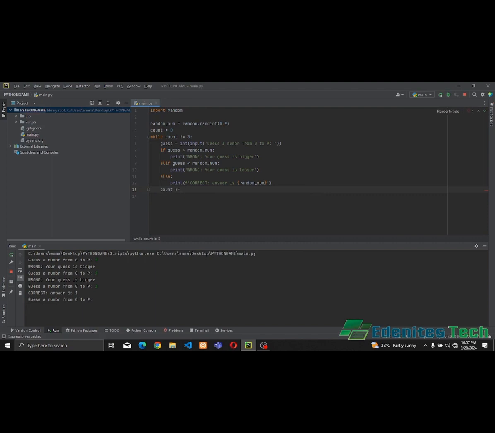Whenever the code inside this while loop is run, the value of count will be incremented by 1.